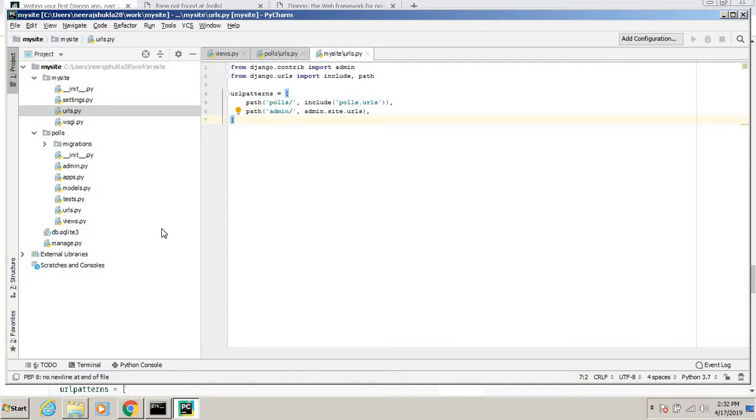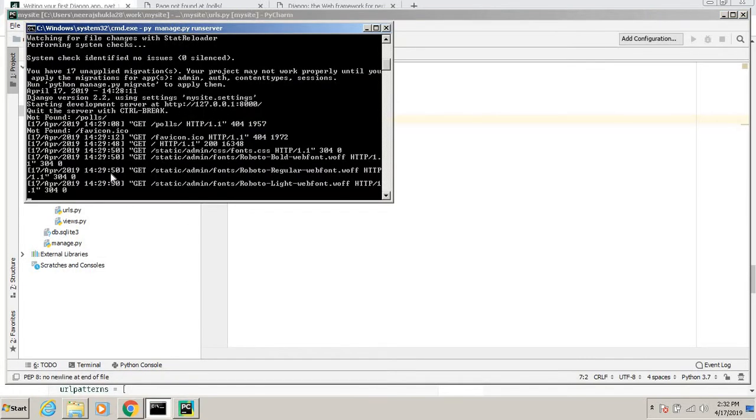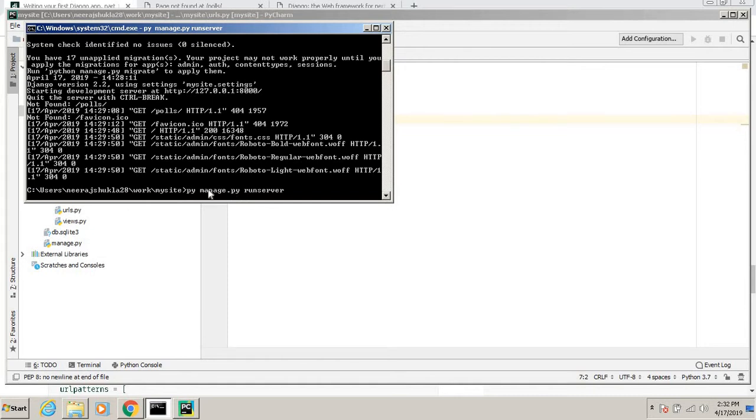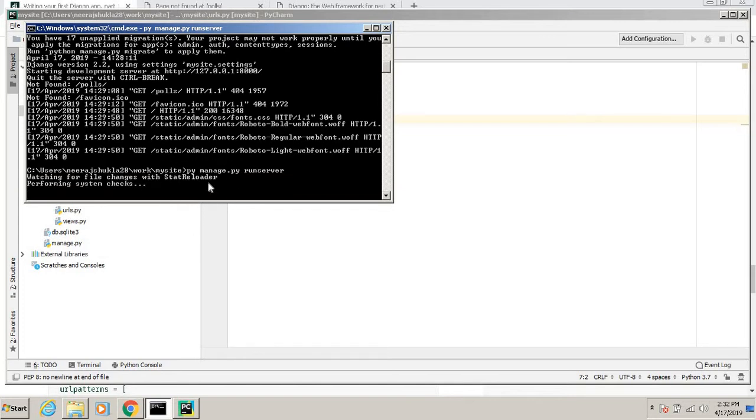Right? Now what we'll do is again we'll run it. Okay. So what we'll do is we'll press Control C. So we have shut down the engine because we have to restart, and with the up arrow I am again running the same command, because it has to take the fresh URL configuration.